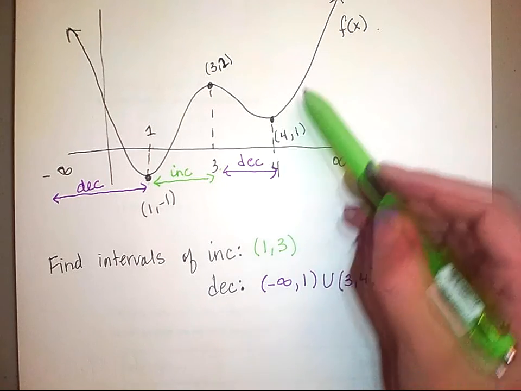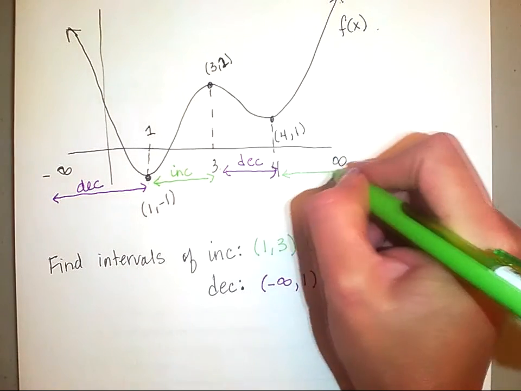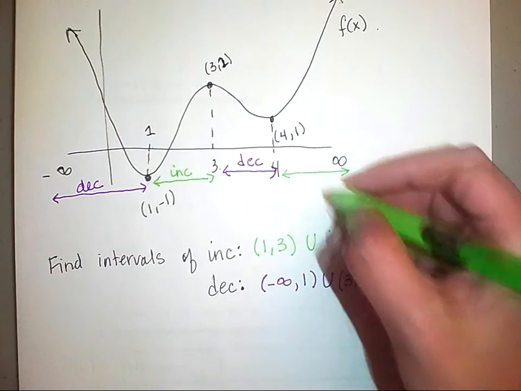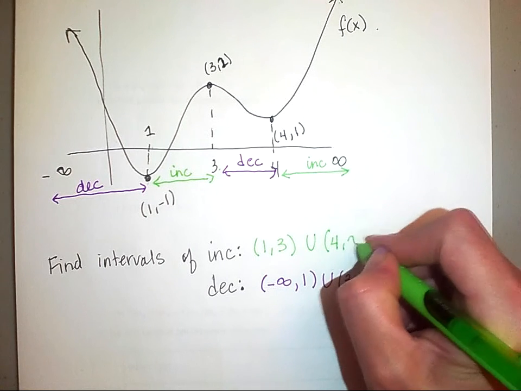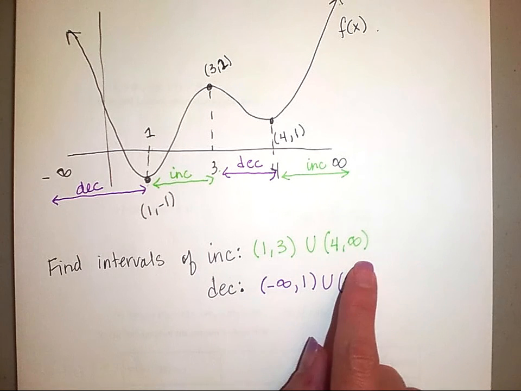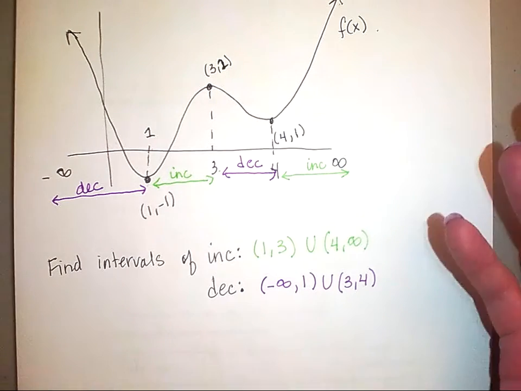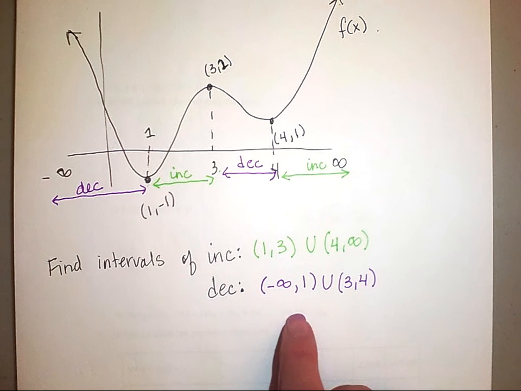After that point in time again, I'd be sliding back down, so I'd be decreasing. Okay. So I have yet another interval of decreasing, and the domain values for that are 3 to 4. After that point in time, I would start increasing again. So that interval goes from here to here. This is increasing, and it goes from 4 to infinity.